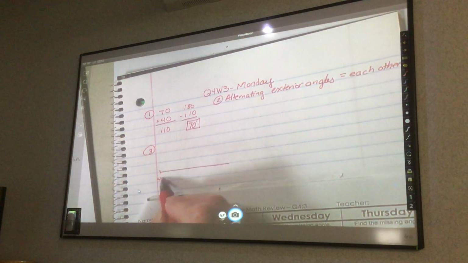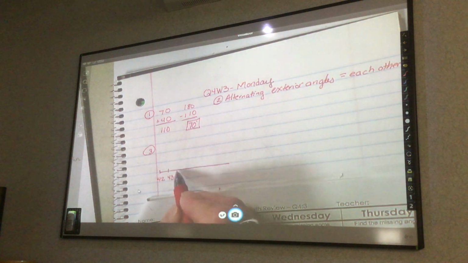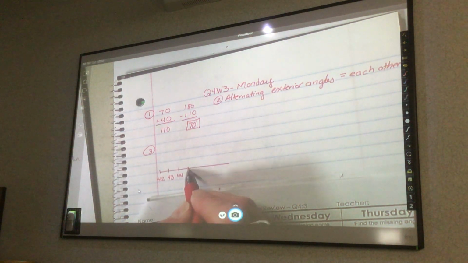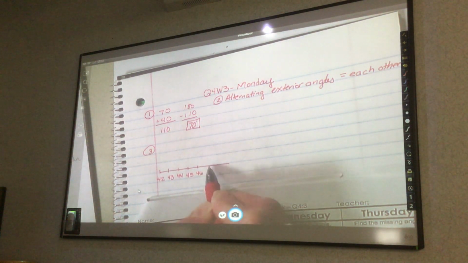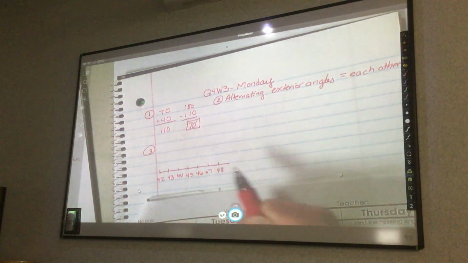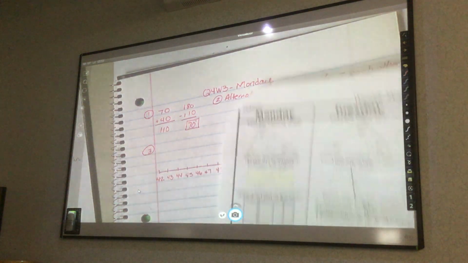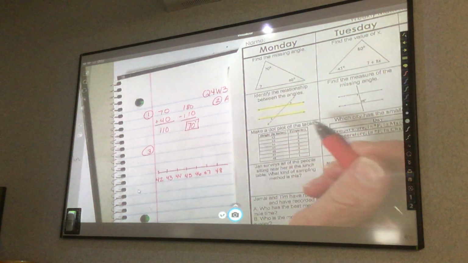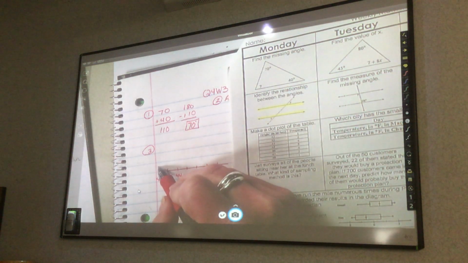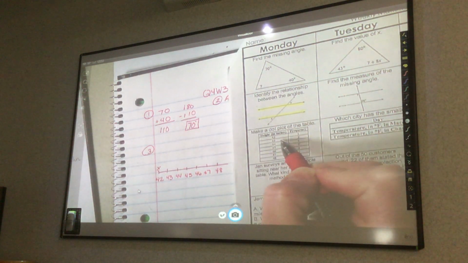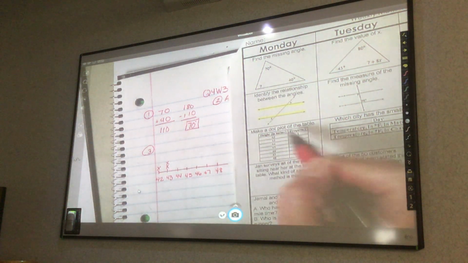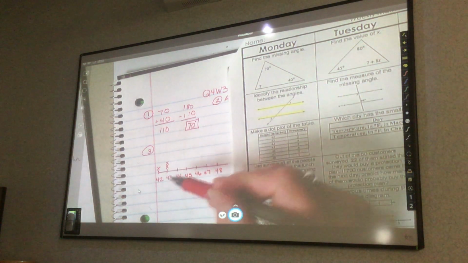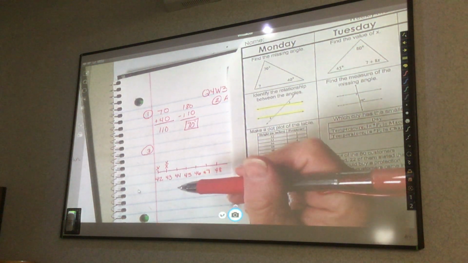So this is 42, 43, 44, 45, 46, 47, and 48. Now the frequency, it would be your X's on there. So at the 42, one frequency, I'm just going to put 1 X. For 43, I have to put, and you could use dots if you would like, because this is a dot plot. Dot plot could be dots or X's. You'll see it both ways.